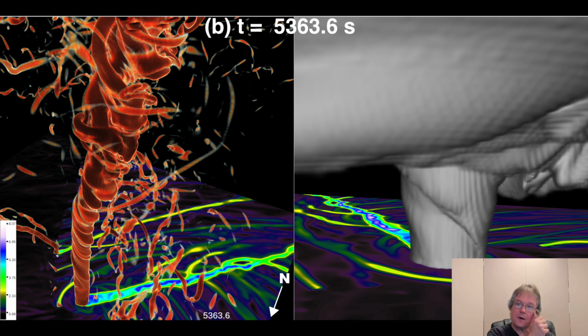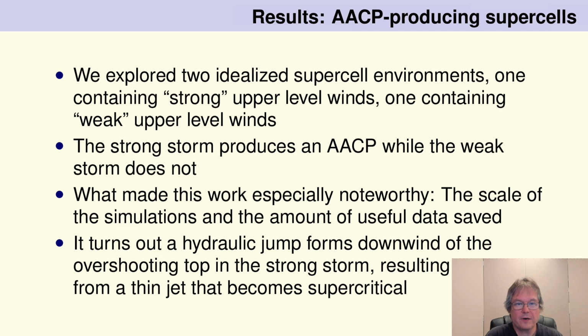But I wanted to also talk about something that is really hot off the press here, and I'm very excited about. This is a different work, a different project, with a faculty member, Morgan O'Neill at Stanford University, who headed this study. I'm the guy who did all the simulation work on Frontier and got the data ready, and Morgan analyzed it. We found something pretty interesting.